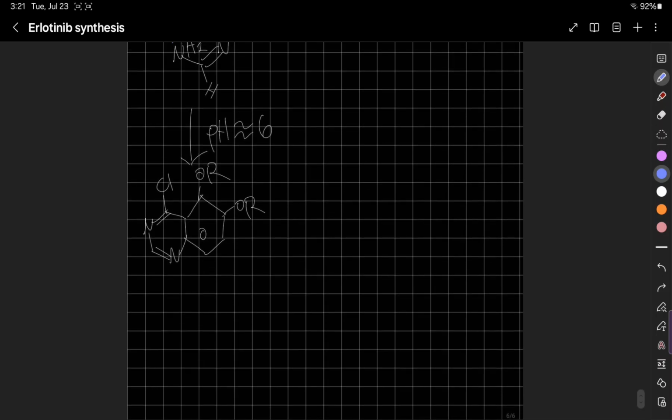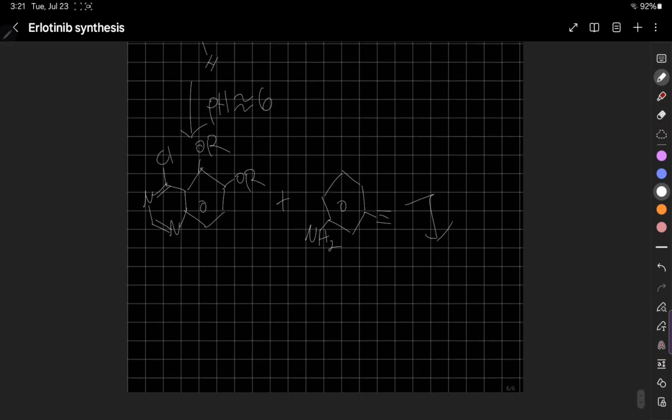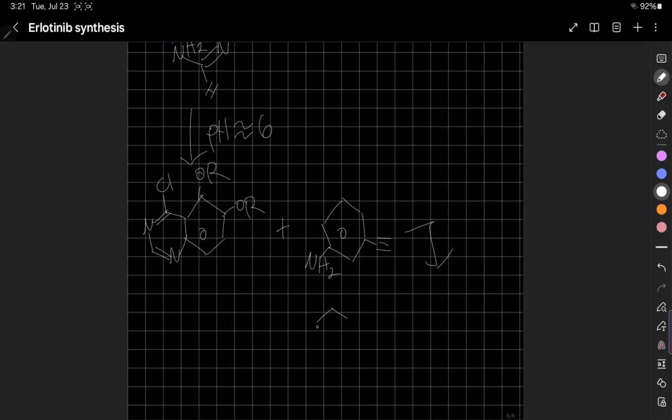But from here, we're basically there. We just bring this with our other starting material that we had made, which was this aniline with this acetylide meta, and then H2. And then from here, we have our final product, this quinazoline, I should say. I'll just go ahead and just connect them right here. We'll just say that that's an appropriately length bond. But yeah, essentially we are done.